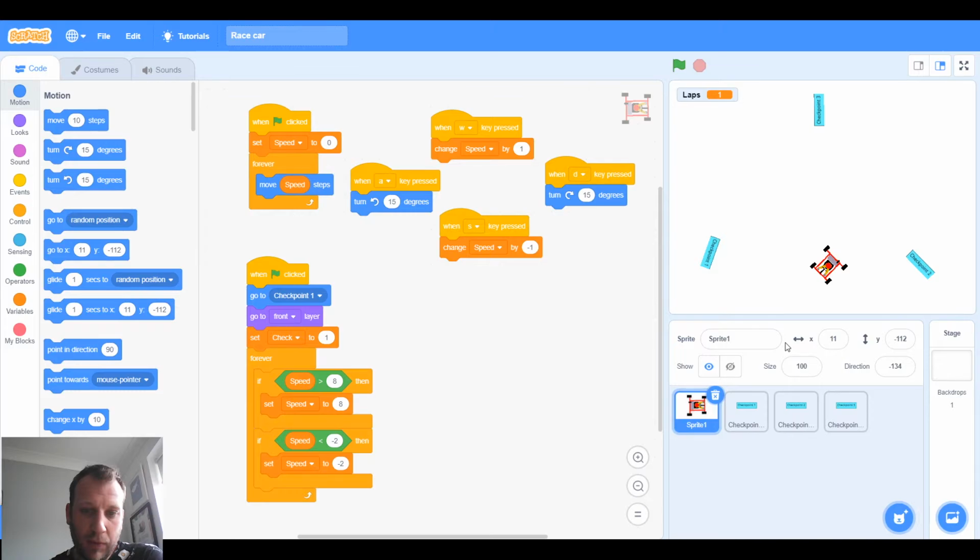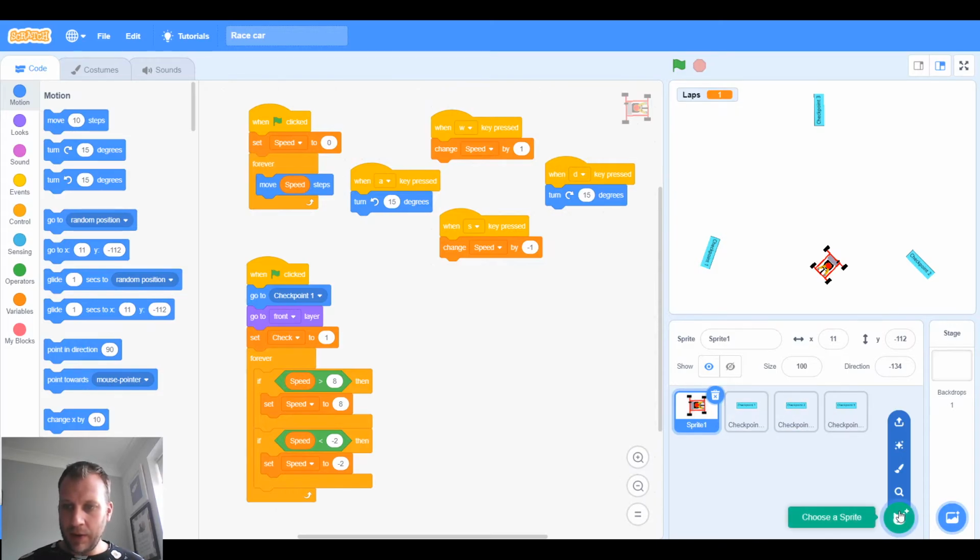First thing I'm going to look at is how I'm going to make these tyre marks show. I'm going to need a sprite that acts as the tyre marks, and to do this I'm going to make two sprites for the back wheels of my cart. So let's go on to Scratch. In fact, I'm going to make one sprite and duplicate it, because they're going to be the same shape and size.